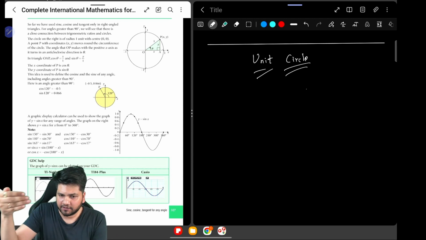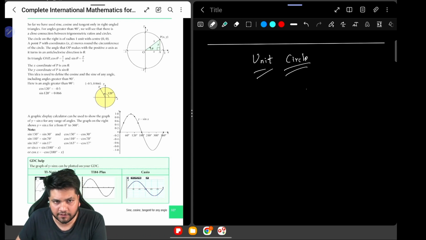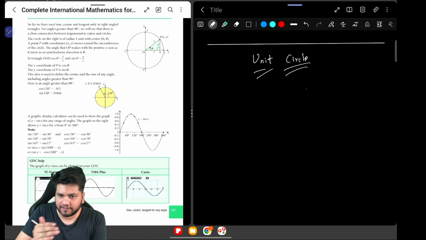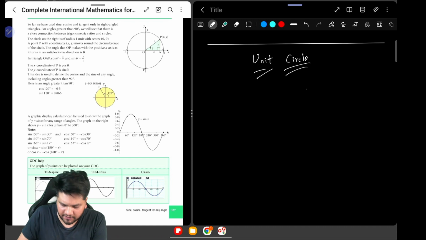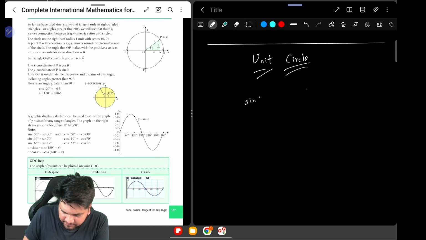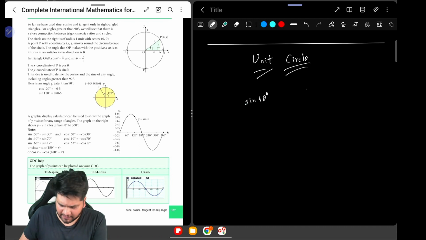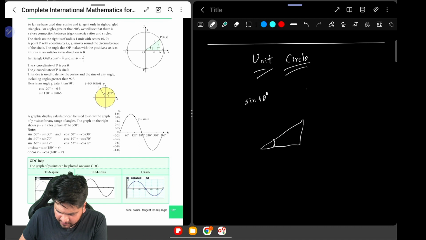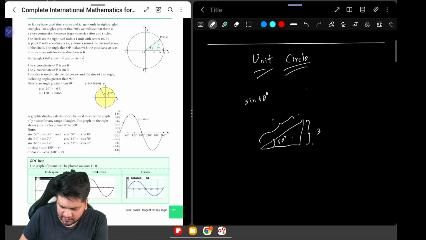And we can find the side length of the triangle, and with respect to that we will decide the trigonometric ratios. For example, if I want to find sine 40 degree, simple, I'll just draw one of the triangles, and I'll make sure that one angle is 40 degree. This is 40 degree. With a scale I'll measure this side, with a scale I'll measure this side. Let's say this is 3, this is 7.